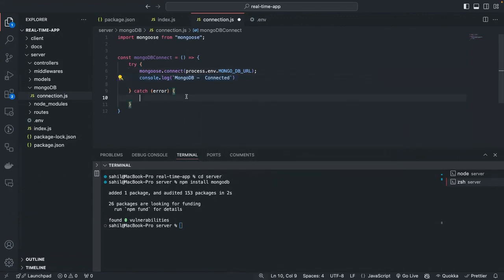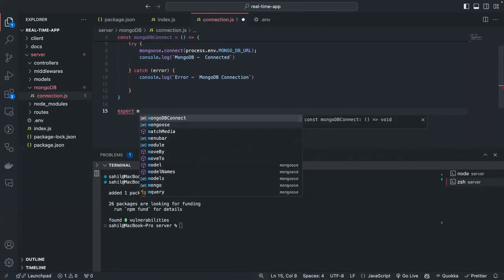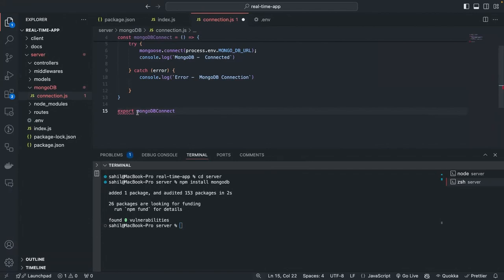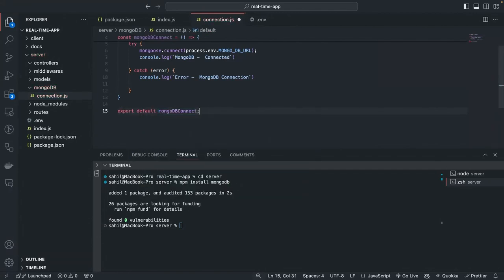And if there is any error, we can say MongoDB connection error. And we can export this mongoDBConnect function, and we can do the default export as well.